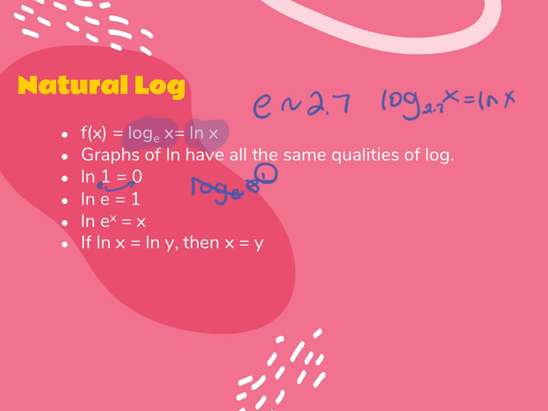which is what the next thing is. ln of e to the x is x, whatever's in the exponent, because it would cancel through and leave you whatever's in the exponent. And then you can use your one-to-one property, like we do on our exponents and our logs, on ln. So if I had ln of x equals ln of y, that's like having the same log on either side of the equal sign. We would ignore the ln's and just set what's next to it equal to each other.